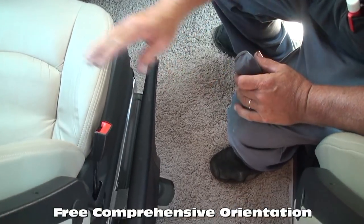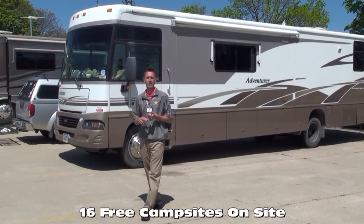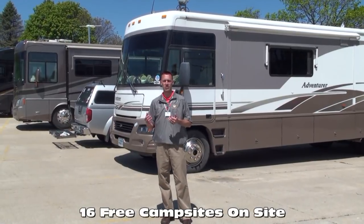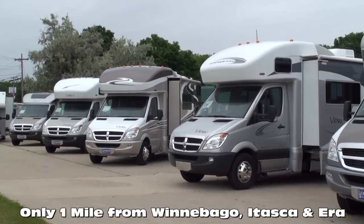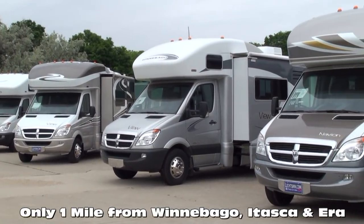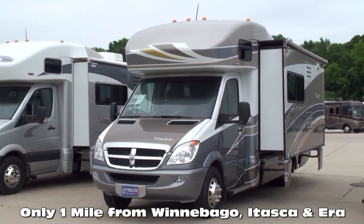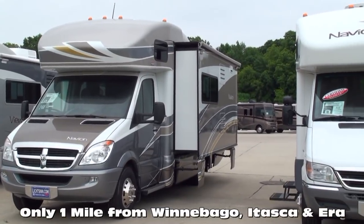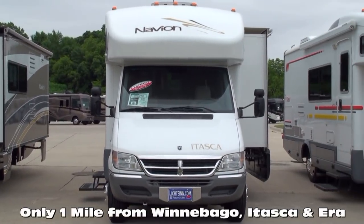Many dealers charge a significant sum to provide a walk-around service. To allow you to move freely between your coaches, we offer free on-site hookups, free filtered fresh water, and Wi-Fi, whether you're taking delivery or stopping by for service. We work with several lenders to get you the most competitive rates and terms, and we offer bi-weekly payments which can save you thousands over the course of your loan. In business for over 35 years, we're one of the largest full-line Winnebago, Itasca, and Aira RV dealerships in the U.S., and a Circle of Excellence award winner each year since its inception in 1994, located only one mile from Winnebago, Itasca, and Aira here in Forest City, Iowa.